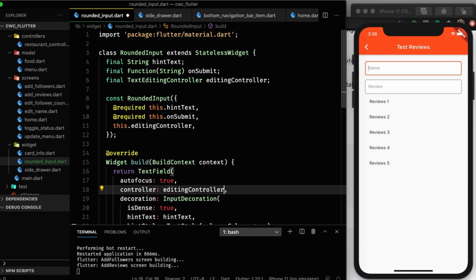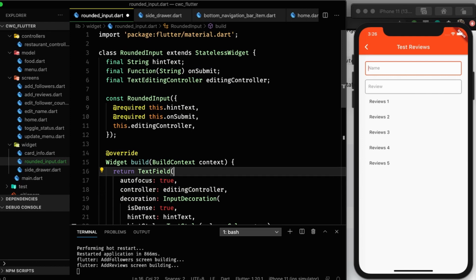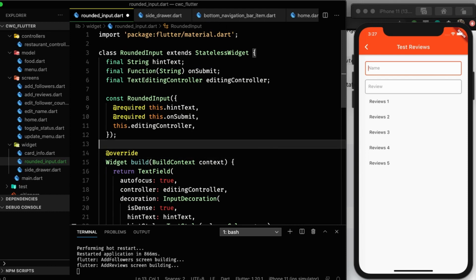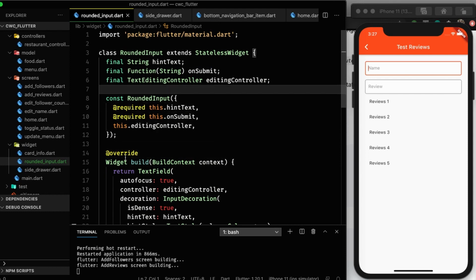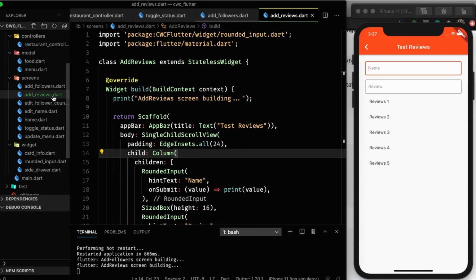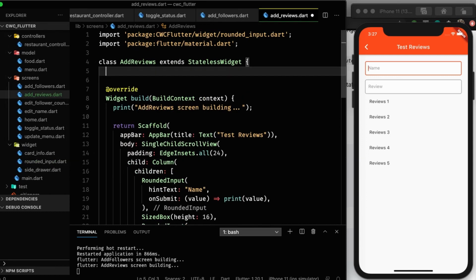So again, I'm assuming that you already know how to do this for a text field, but here we're just passing it into a custom widget that we have for our text input. Okay. So saving that, let's go back to the add review screen, define our editing controller. So I want to say final name input controller equals text editing controller.